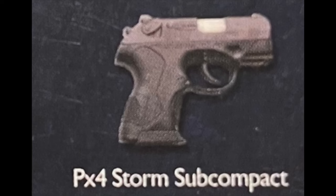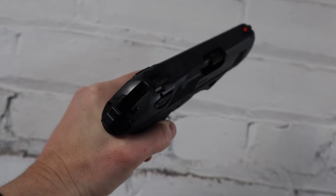So in 2004, the PX4 was launched, and I get the sense the reception was kind of lukewarm — people were slow to embrace it. In 2008, they released the subcompact PX4, but the subcompact does not use the rotating barrel like the full size and the compact. I'm sure it's a fine gun, but to me the reason you buy a PX4 is because you want those excellent shooting dynamics that come with a rotating barrel. By 2011, they introduced the compact, which is what this is — kind of the mid-size, in many ways the Glock 19 size of the PX4 family. On forums, a lot of people talk about this being a great DA/SA alternative to the Glock 19, and I wholeheartedly agree with that.